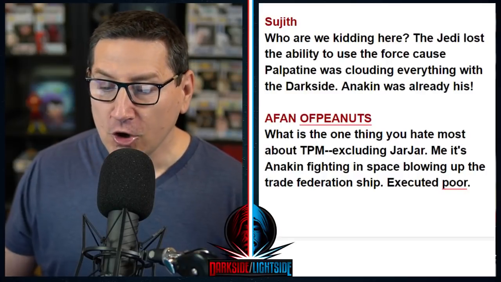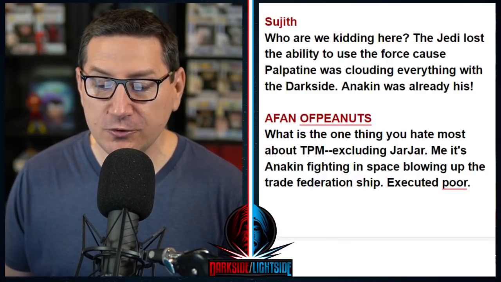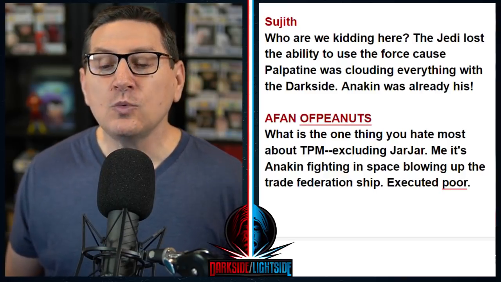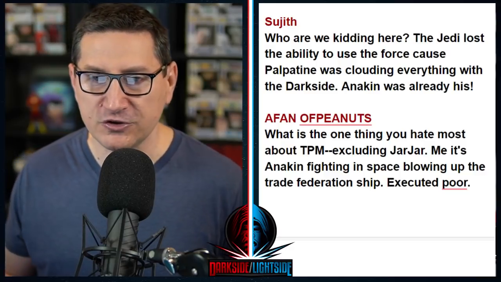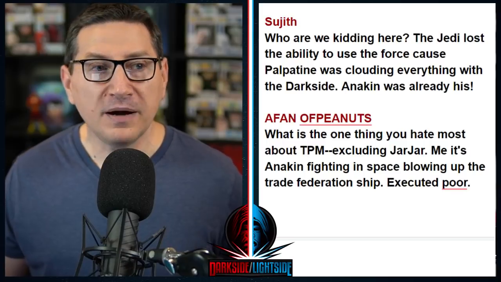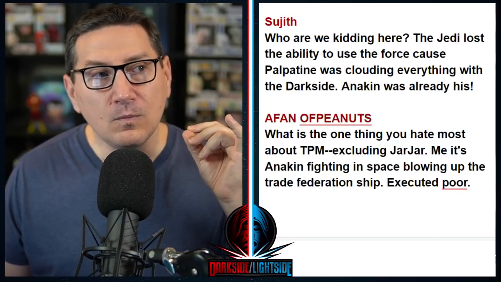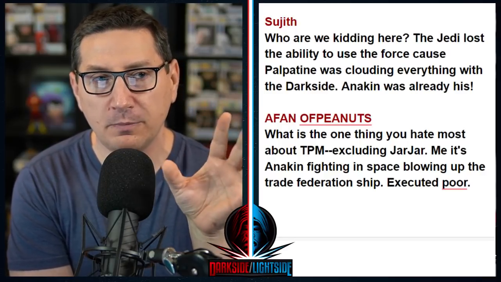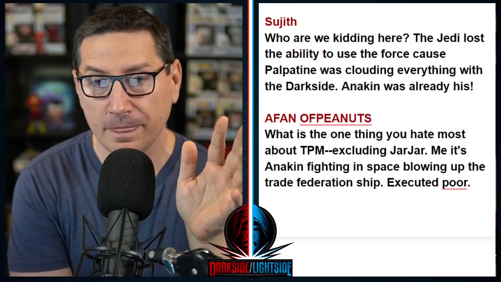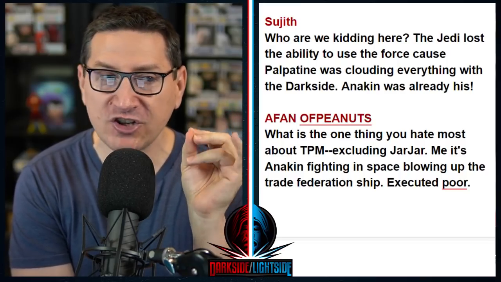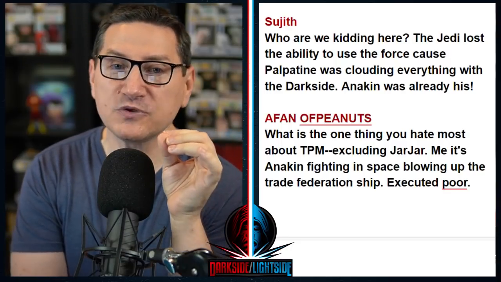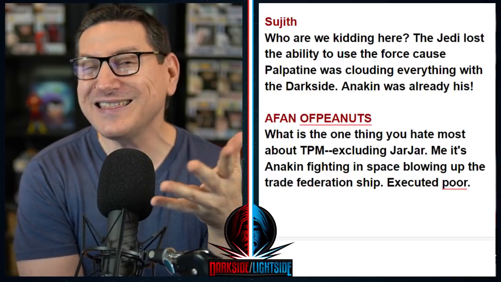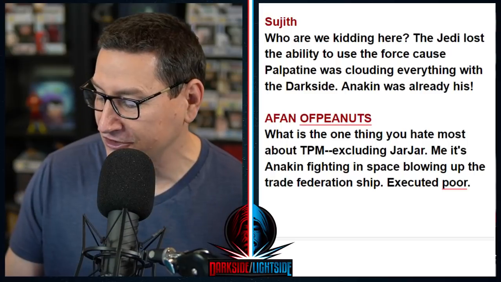All right. Sujith writes, who are we kidding here? The Jedi lost the ability to use the Force because Palpatine was clouding everything with the dark side. Anakin was already his. Well, no, he wasn't preventing them from being able to use the Force. That much is clear. But really, the way I always interpreted it was that Palpatine was basically using the Force to shroud himself, to hide himself from the Jedi, so the Jedi couldn't sense or detect him. It's not like they couldn't use the Force anymore. I think it was just he shrouded himself. I think that's what was implied, but there's an argument to be made for other interpretations as well.